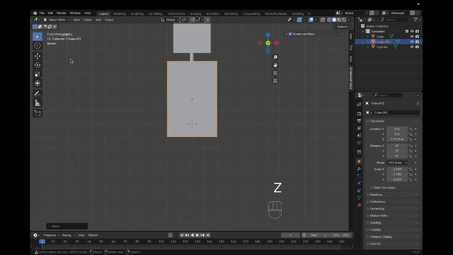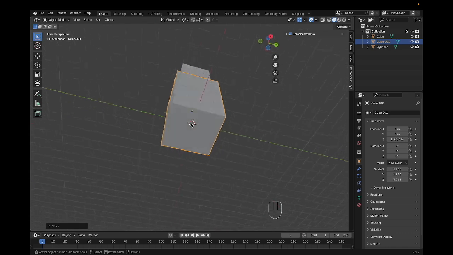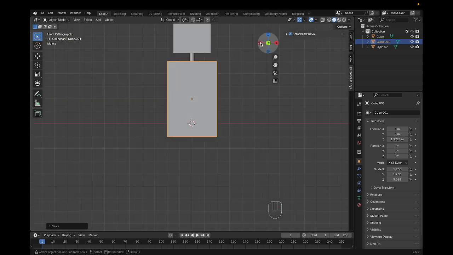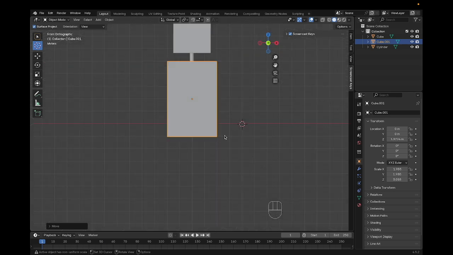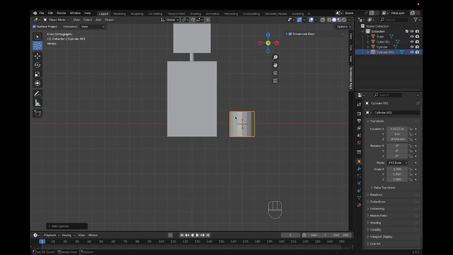Perfect. Now, as far as this 3D cursor goes, this little thing here, that's our 3D cursor. It's where anytime we add an object, that's where it will appear. So we're going to go into front view, numpad 1 if you were wondering. Get the cursor here, and we're going to place it here. That'll put it on that axis. And now we can shift A. We're going to add a cylinder for his arm.